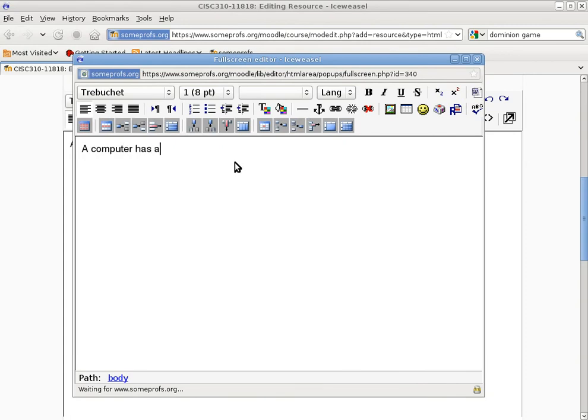A computer has a dynamic IP. So this means the IP address changes every so often. Okay? So imagine that your phone number is changing all the time. When you dial out on your cell phone, the number gets changed all the time. Sometimes it's 555-1234, sometimes it's 555-1235, and so on and so forth. And worst of all, there's no way for you to predict when your cell phone will have which number.